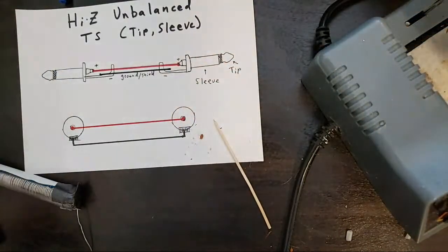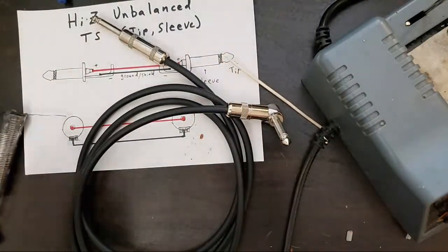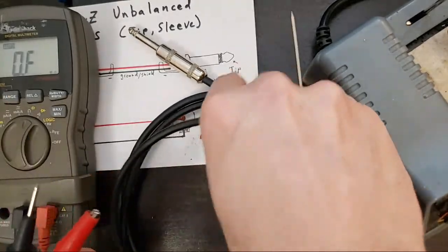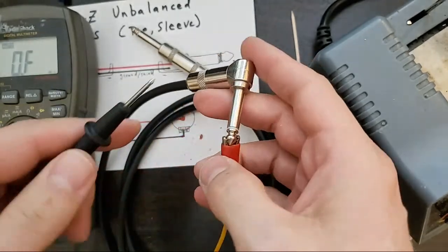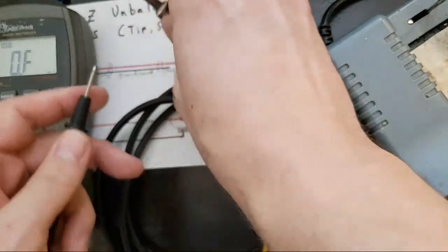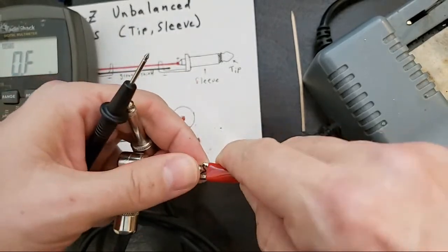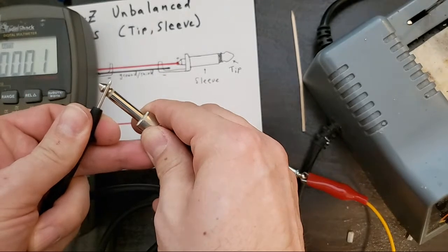Why don't we work on, let me get this coiled up. Let's test it. Test our work. Go to the resistance mode on your multimeter. And I'm going to grab the tip and press the shield. And that zero should turn into a different zero. Oh, wrong side. Excuse me. We're testing from tip to tip, because that's what we want to check the conductivity of. So we just want that to be on the tip, and this one to be on the tip, and that zero should turn into another, yeah, basically zero.